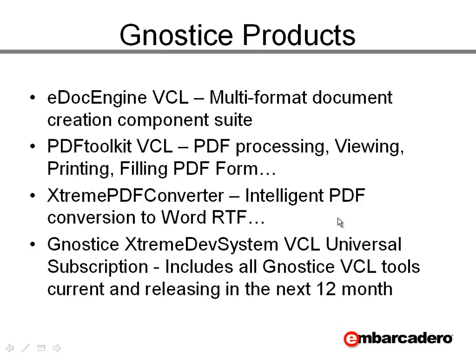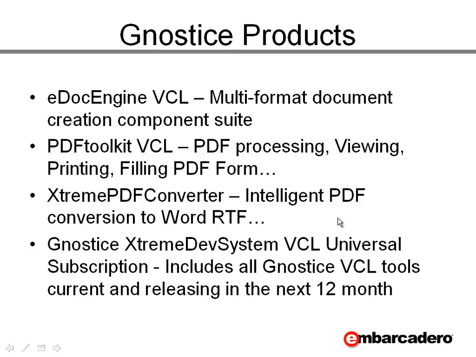Then we have PDF Toolkit VCL, which is a toolkit for working with PDF documents. You can perform any task that you want to perform on a PDF document, such as splitting a PDF document, merging multiple PDF documents, extracting pages from a PDF document, and viewing, printing, filling forms, and many more functions.